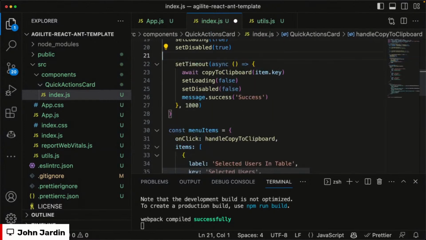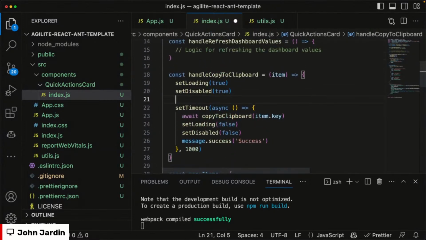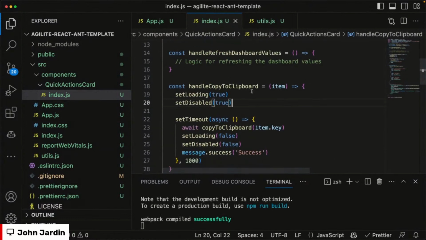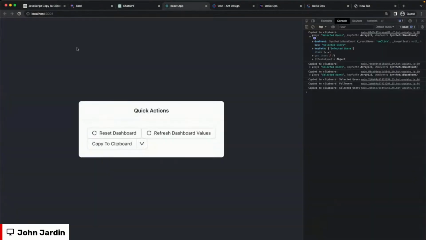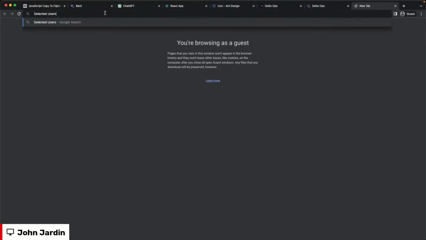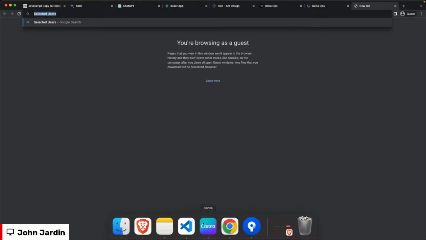Good. Let's just reload this, and there we go. And we passed selected users. There we go. Beautiful. It's working.